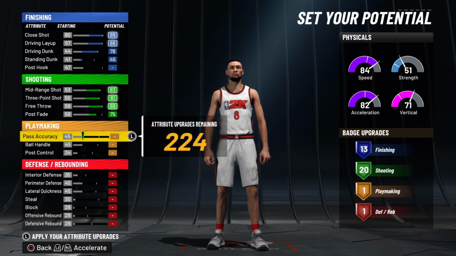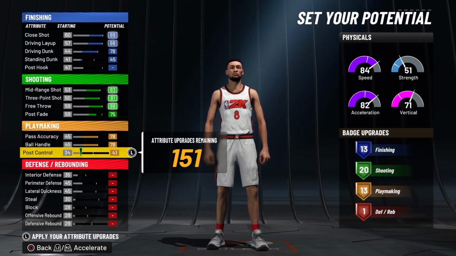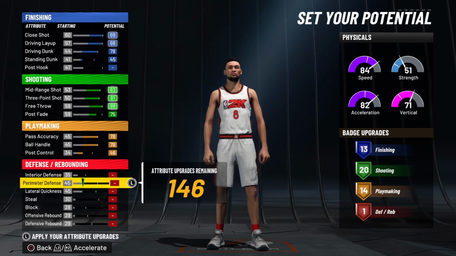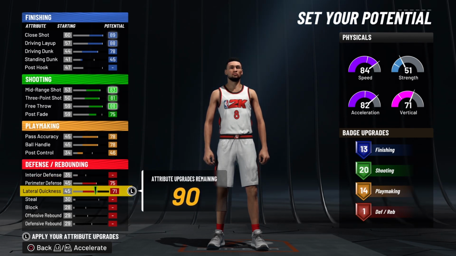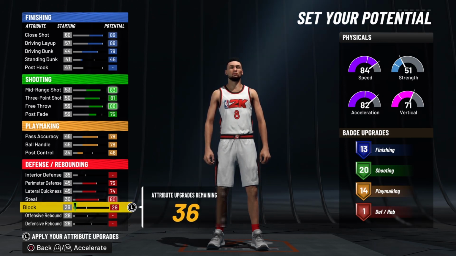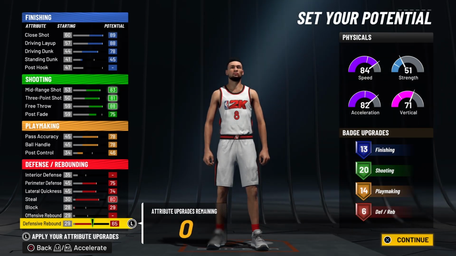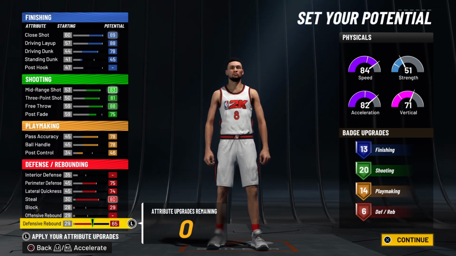Now on to your playmaking right here. You want to put your pass accuracy all the way up to a 78. Your ball handle all the way up to a 78. And your post control up to a 46 to get you the 14 playmaking badges. Now on to your defensive stats right here. For your perimeter defense, you want to put it all the way up to a 75. Lateral quickness all the way up to a 74. Your steal all the way up to an 80. Your block up to a 29. And your defensive rebound all the way up to a 65. So on this build right here, you get 13 finishing, 20 shooting, 14 playmaking, and 6 defensive badges, with your Hall of Fame categories being your finishing and shooting.